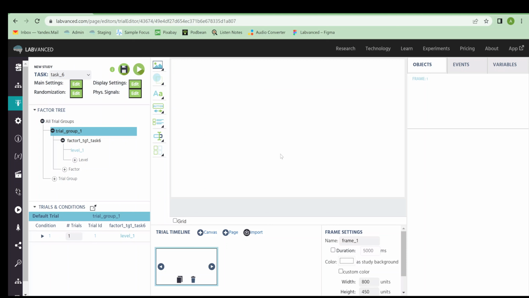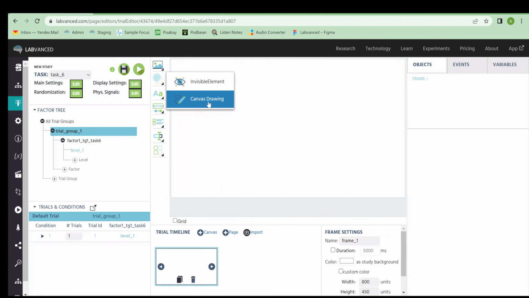Hi everyone, in this video we're going to talk about the canvas drawing element or object. It is located here in the shapes category, which is the second one down from the top, and it is called canvas drawing. Now this has been a highly requested feature because we have a lot of researchers who'd like to draw their own image to insert directly into their canvas frame, or to have a task where participants can draw an image in response to a prompt.